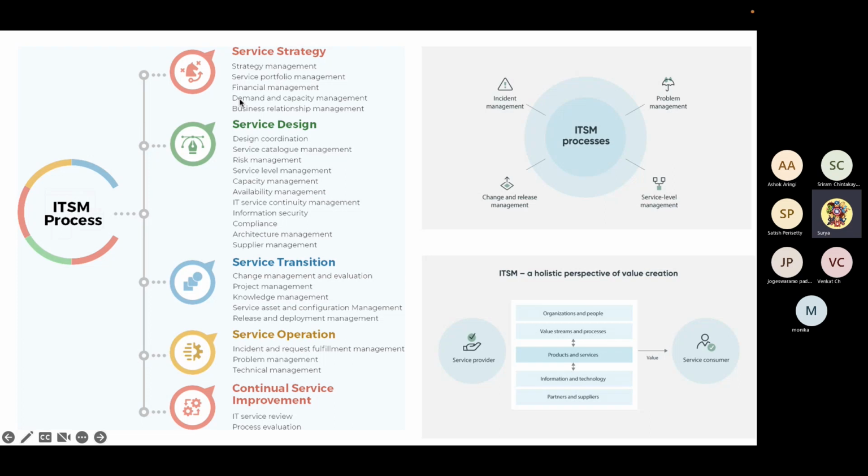Strategy management, portfolio management, nowhere related for you. So, to provide these particular things, you need to have few of the things. These are the things: organizations and people. I will give you an example, but it is a bit out of the book example. If you are providing a service, you need to have people for that. You need to have a setup, like an organization for that. You need to have an office, you need to have server rooms for that. So that is organizations and people.